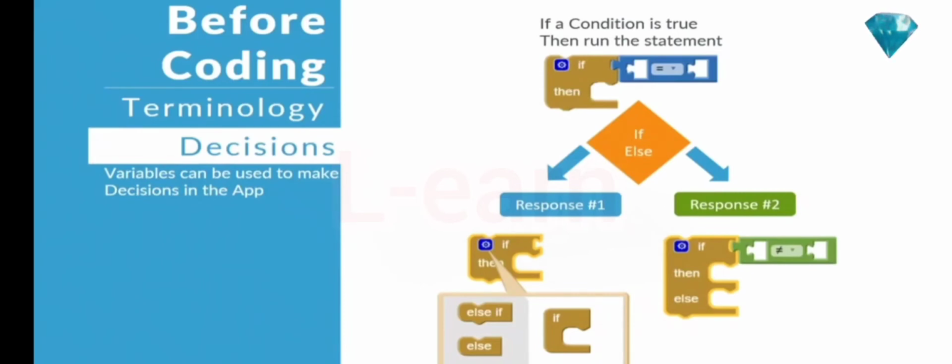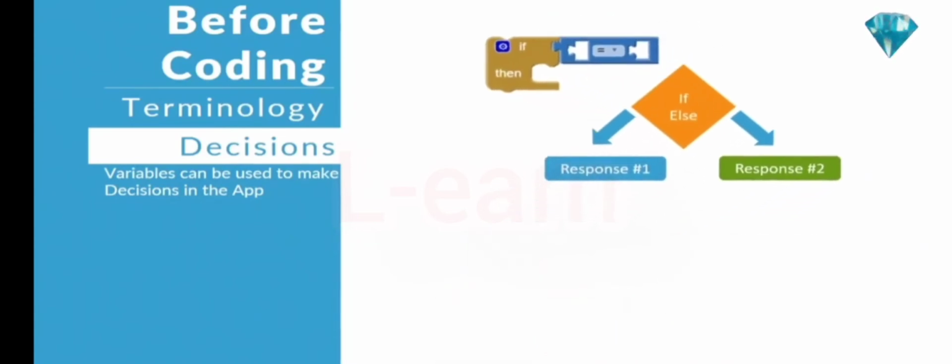Now, obviously in Java, this would require a lot of quick and hard typing to actually code out. But with our MIT App Inventor, you would simply just have to hit the cogwheel and add on another else if or if itself. So if statements can be extremely powerful, and they're very commonly used. So it actually is a good idea to get yourself familiar with them now, so they don't get too complex.